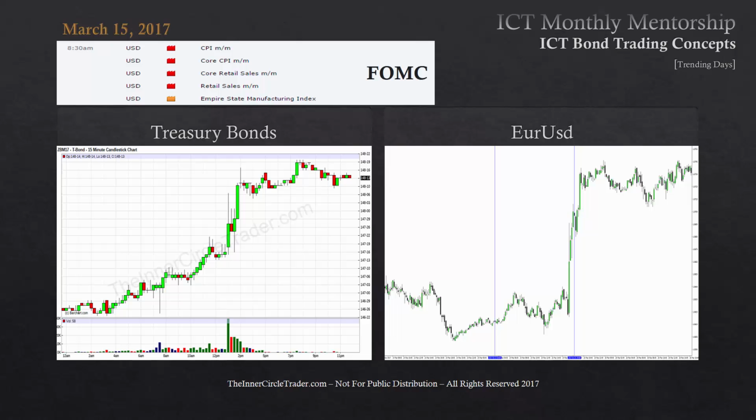Euro dollar, as a result, is allowed to trade higher at the New York session because higher bond market, which is lower interest rate, is going to send dollar lower as a result, allowing euro dollar to rally against the dollar right at the New York session. Again, later on in the day, we see a nice big move taking place as a result of FOMC.